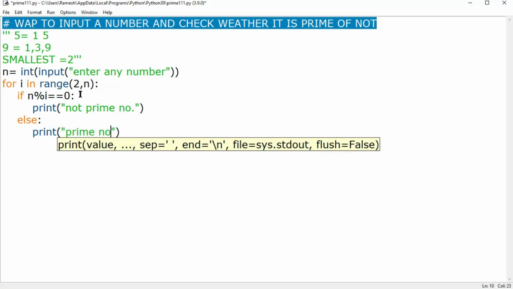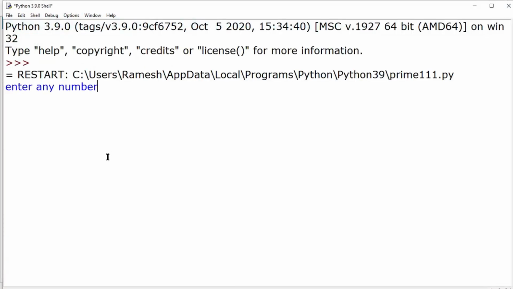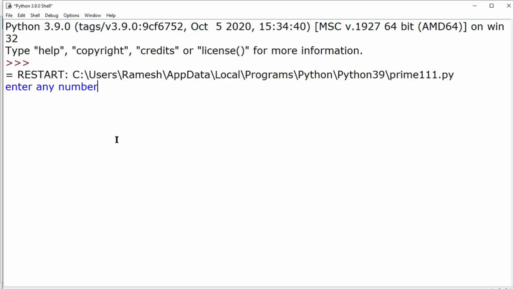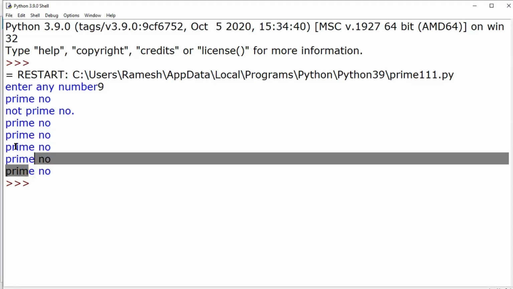Okay, now it looks like a very simple program, but when I run that program, you can see that it will not give me the correct output. When I enter 5, it is giving me prime number 3 times. Okay, so this is the problem. I want only one time that number prime है या नहीं है. So एक problem तो इसमें ये है. Now when I run it a second time, let us suppose I give 9. Here you can see that it is printing prime number, not prime number, prime, prime, prime, prime. So ये जो output है बड़ा messed up है और clear नहीं है.